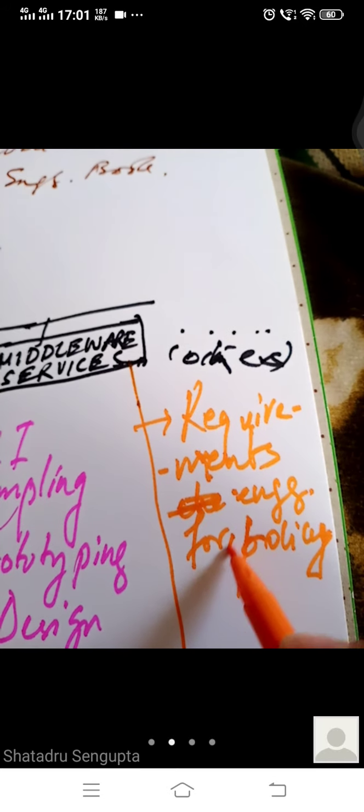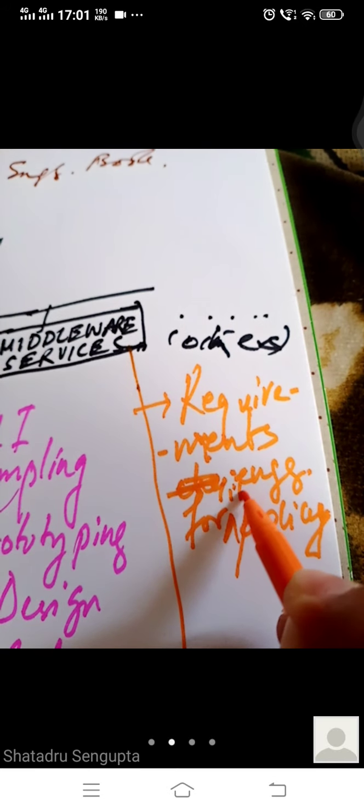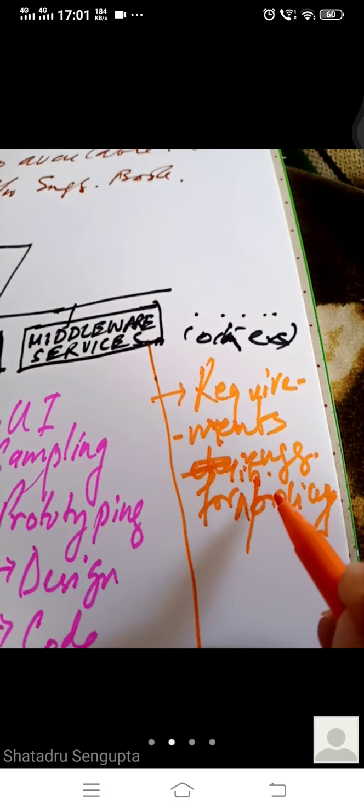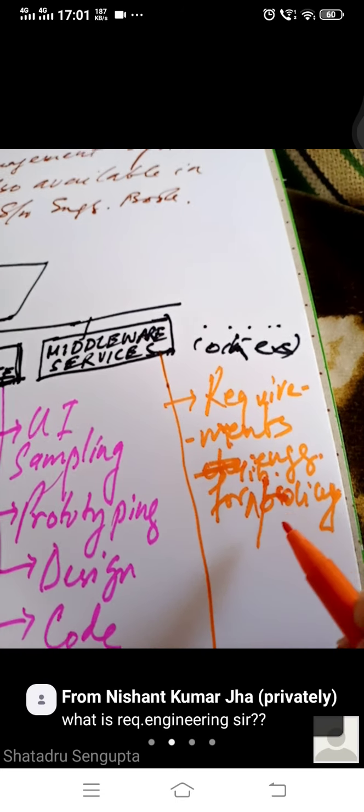Let's say library policy. That means the policies that.